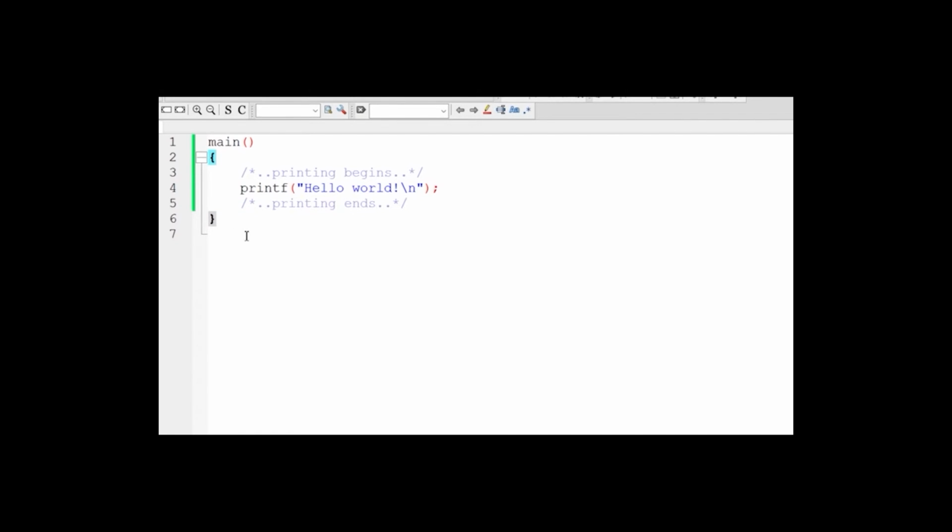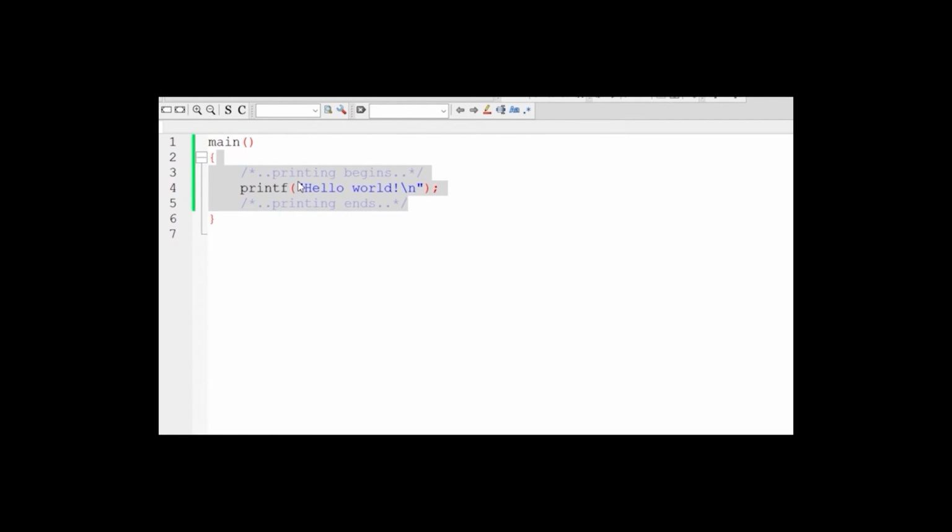In this case, it also marks the end of the program because we have not written anything after it. This opening and closing pair marks the function body. Whatever we write inside these curly braces becomes the function body. So this is the main function, and this is the function body.